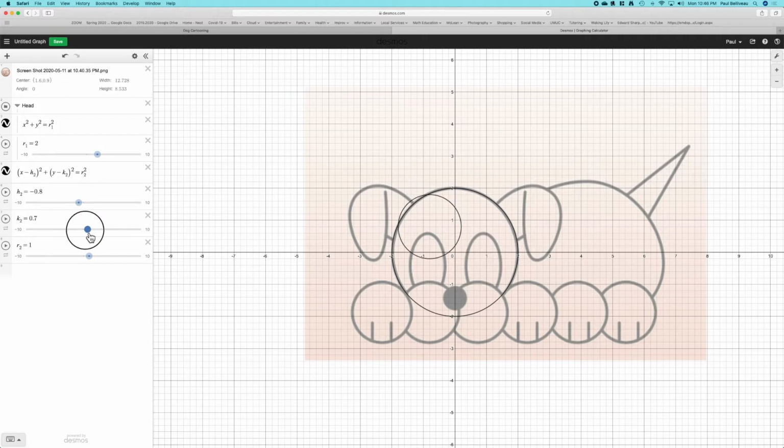And now I'm going to try and line this up nicely. Oh, that's pretty good. The radius is a little big. Let's bring that radius down a tiny, tiny, tiny bit. Now it's going from 1 to 0.9, and I'm not thrilled with either, so I'm going to put it right in the middle at 0.95. And I'm going to move my h over just a little bit more. Again, it's not quite where I want it. You can be as picky as you want to. 0.812, 0.813. Okay, that's pretty good.